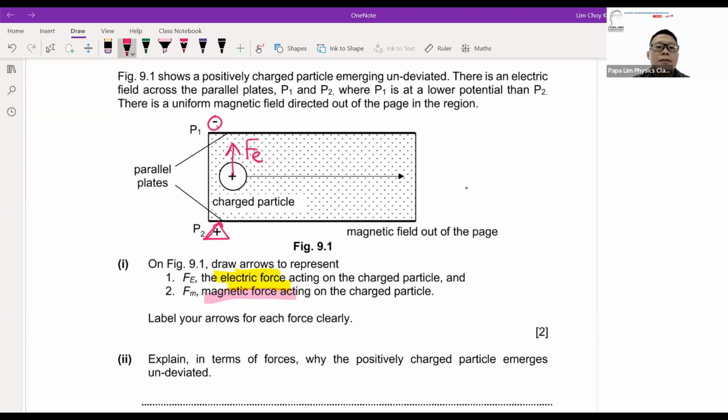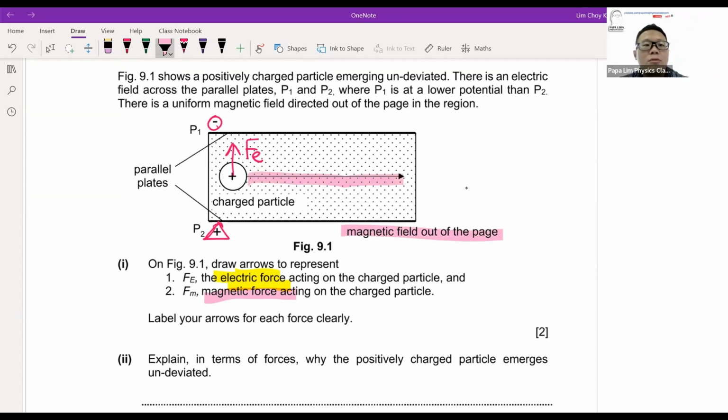Now, if you look at the magnetic force, the important thing about magnetic force is Fleming's left-hand rule. If you look at the picture here, the index finger is your current. That's one important thing. The index finger is your current. Based on the question, it is pointing out of the paper. So if you apply your left-hand rule, you are pointing out of the paper, and the current is going to the right.